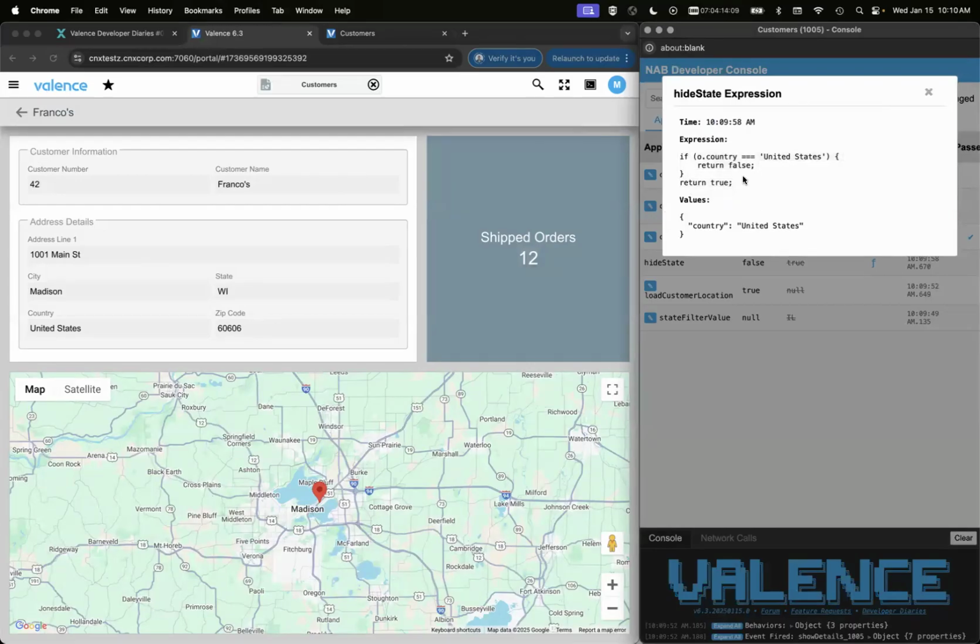Yeah, I think so. Anytime it runs, you'll see that in the expression that ran, and it will provide, in this case, the values. There's only one value because that expression is only requiring the use of one other app variable, country. But if you had an expression that had more in there, you'd see more values. You'd see every value that was used to evaluate that expression. Correct.